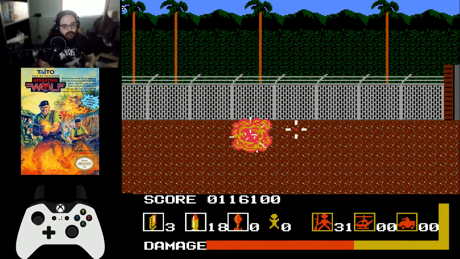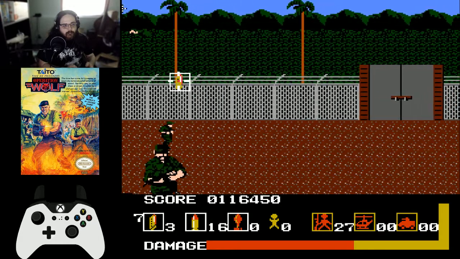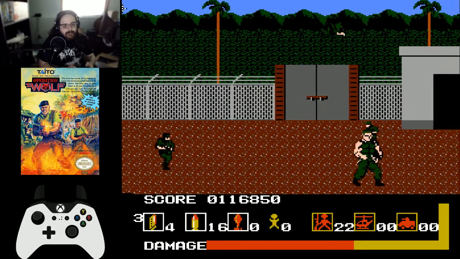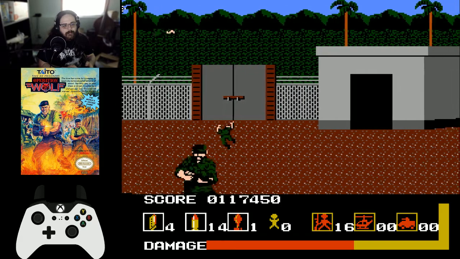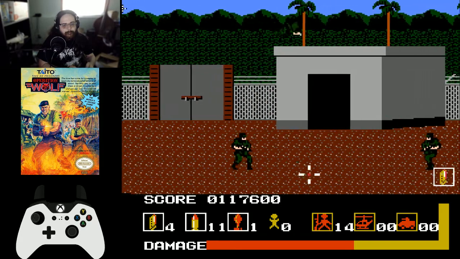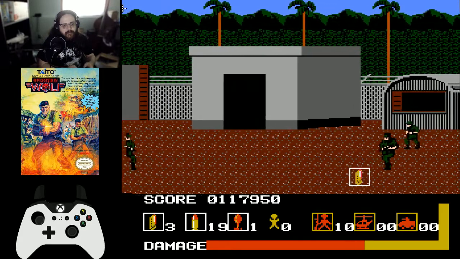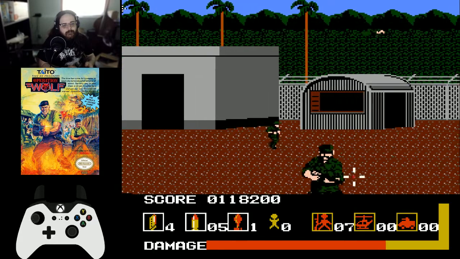The helicopters are gone. Now the APCs are gone. Now it's just foot soldiers, which, depending on how hard they are to hit, can honestly be worse sometimes. Like that guy right there, bastard. Despite him being a very large target, it took me multiple shots to take him down, which is embarrassing. Come on.